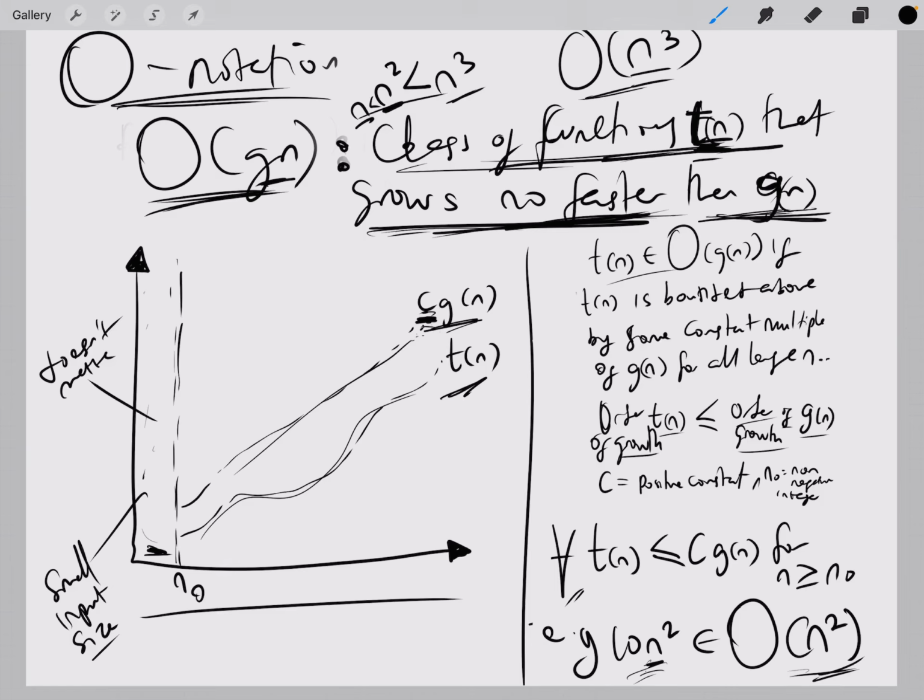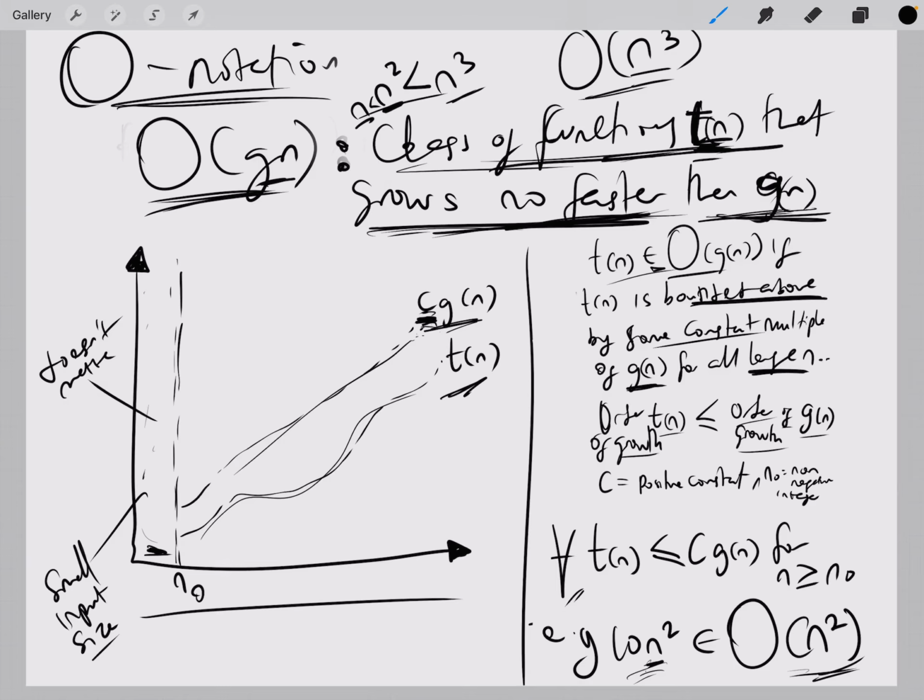So what is the mathematical definition of all of this? T of n is a member of big O of G of n if T of n is bounded above by a constant multiple of G of n. And that's what this is. This is a constant multiple. We did not say what the constant multiple is, but we say that there is a constant multiple of G of n for all large n. We are not dealing with small values here. We're dealing with big values, because that's how we really know the weak points. That's when the fur of the chicken, as Yoruba will say it, will be revealed to the public.